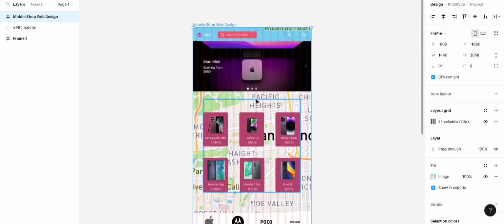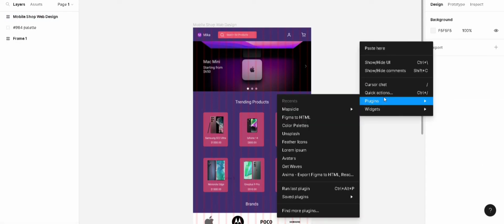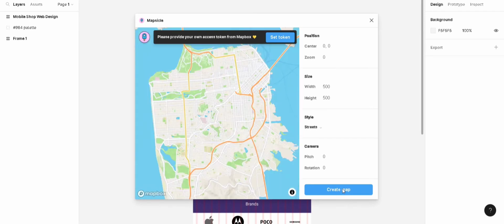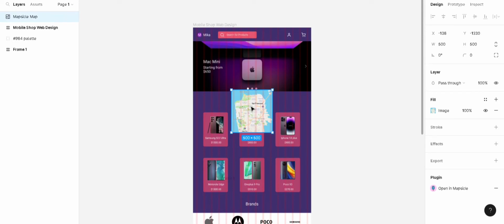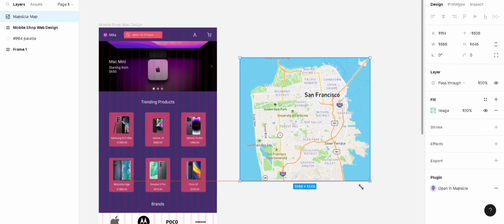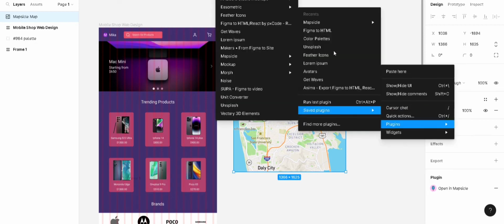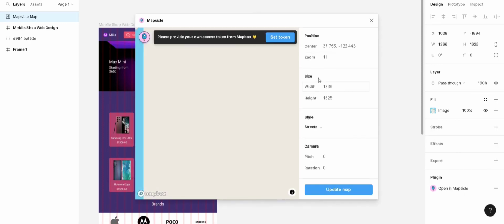Okay, yeah, you can see. Oops, let's unselect this frame and run it again. Yeah, now you can see this is automatically imported. You can change the width and height by going here, or you can open the plugin again and edit the changes via the size.